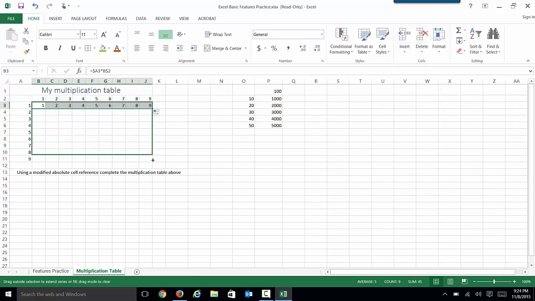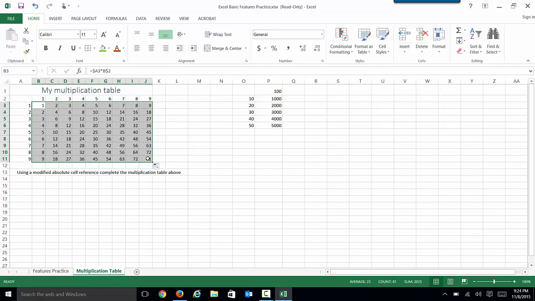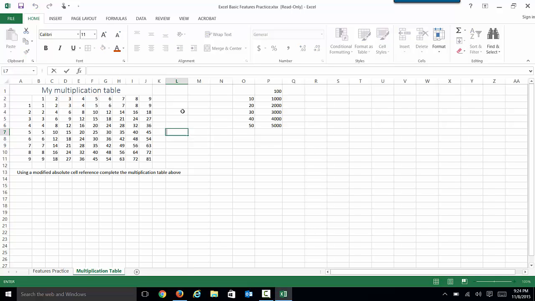Let me fill down. And if you notice here, it's using A11 times J2, and it's giving us the right answer. So the cool thing about this is understanding how these work from the absolute cell reference. This one absolutely used this one and iterated these because, if you notice, I didn't put any absolute on there. So there is the multiplication table.